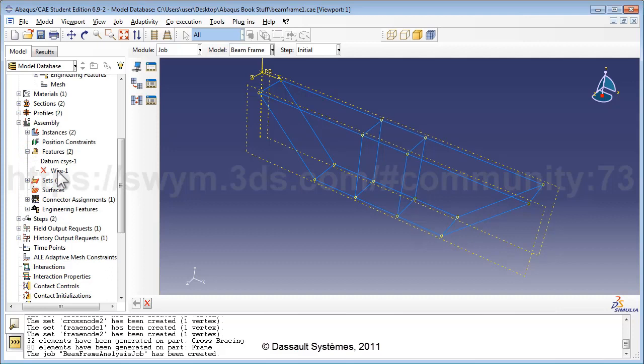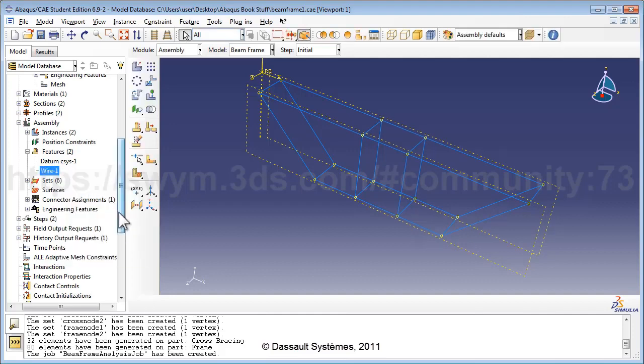It looks like this feature has been suppressed, either by a mistake on my part or at some point during the setup, Abaqus for some reason decided to suppress it. But we're just going to unsuppress it and continue on with our analysis.